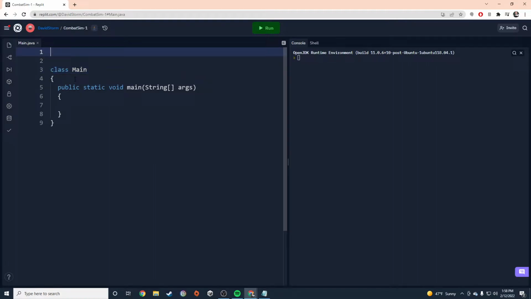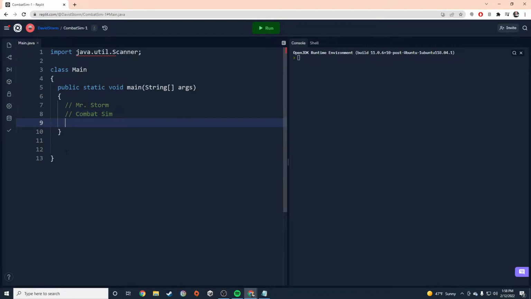First of all, I know I'm going to be bringing in some user input, so before I get started, I'm going to bring in the java utility scanner. Okay, perfect. In this main method, I'm actually just going to use the main method to call another method. Don't let me forget to put in my Mr. Storm and Combat Sim comment.